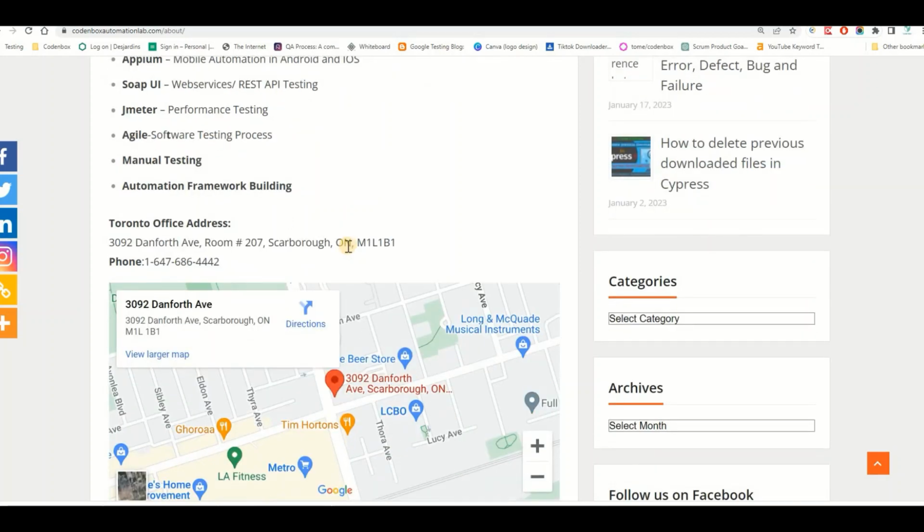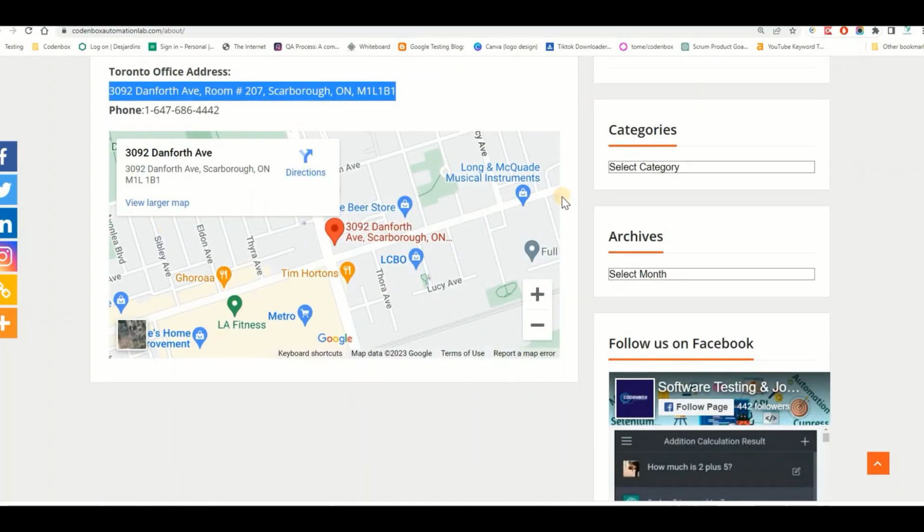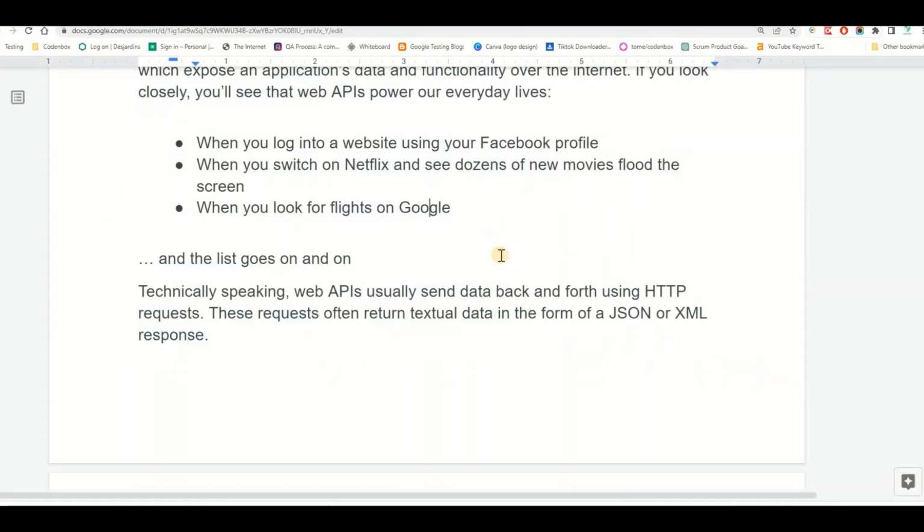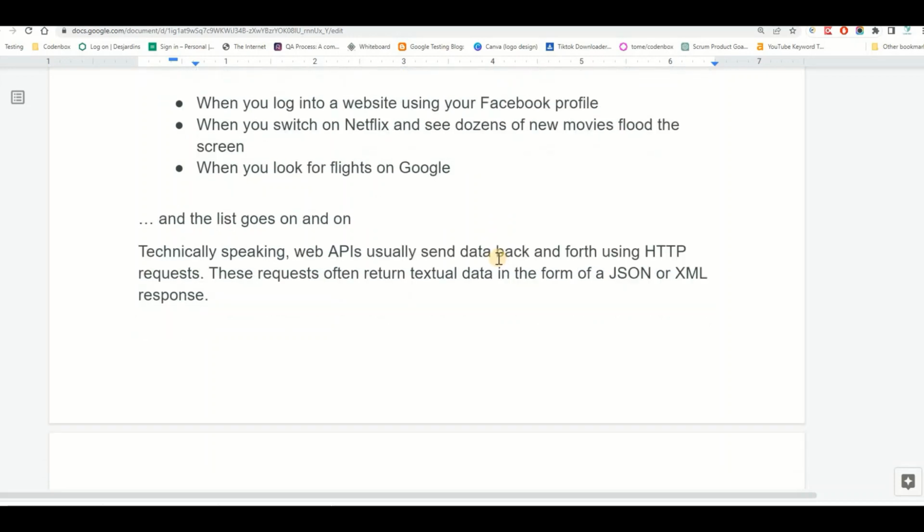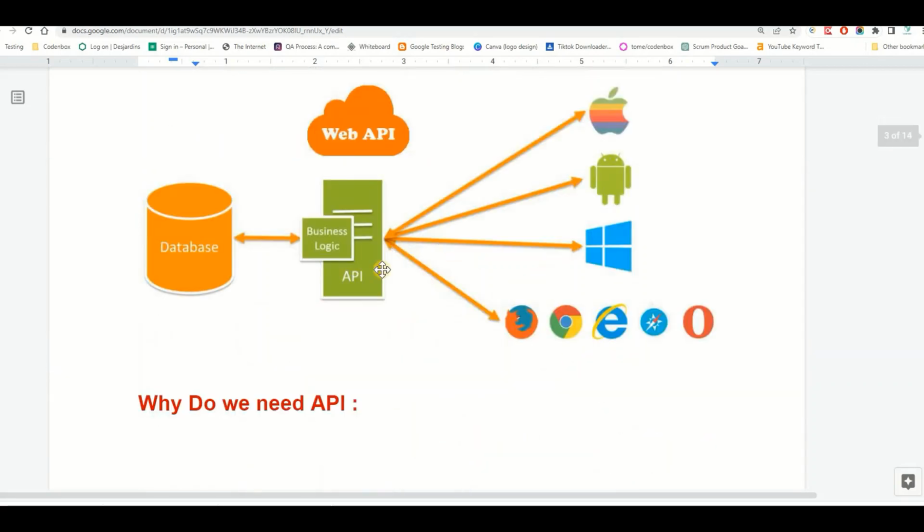Simply, Google has an API. So you have to pass the parameter as your address, then it will give you the API, and you just embed that API or that code into your application. Then it will show the address over here on your application, even though it's a different application. So that's the way an API works, and it talks with two different technologies, two different platforms, two different applications. So that's the way you can understand the API.